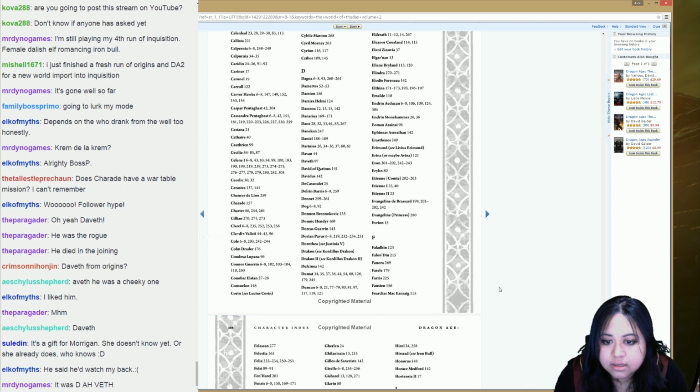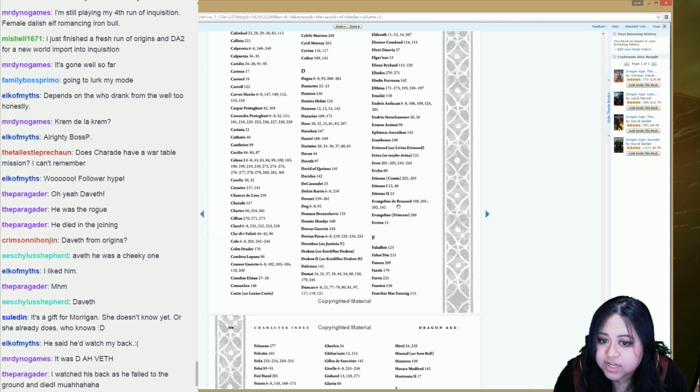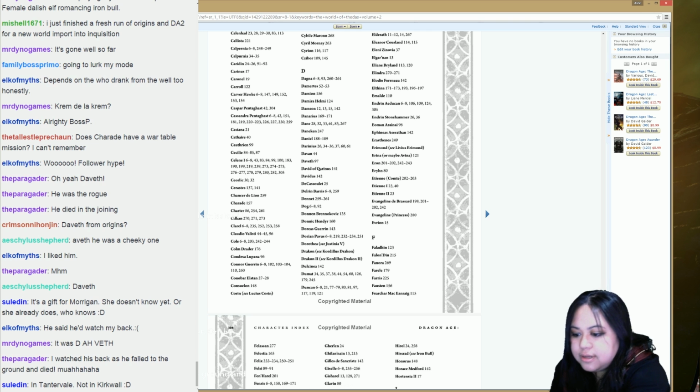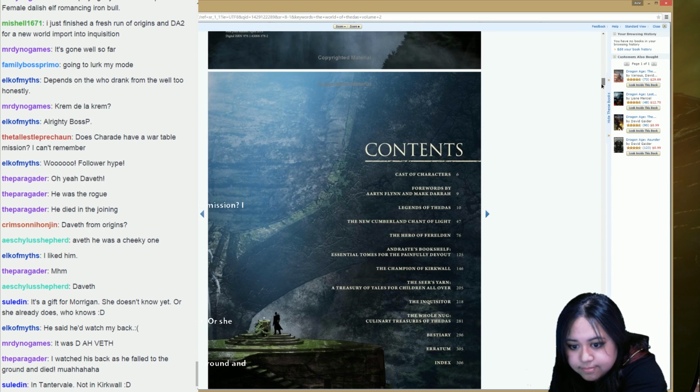Evangeline. They have Evangeline, as in Reese's Evangeline, as well as a princess? Whoa, whoa, whoa. Who's Eomen Aranai? Because that ain't Zevran. Page 96. Hold on, hold on. Page 96.